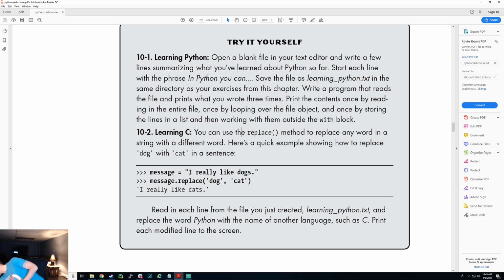If you're interested in learning more about C, I highly recommend you pick up this book right here. Hold on, let me get it close to you. This is The C Programming Language, 2nd edition, by Brian Kernighan and Dennis Ritchie, and that's called the K&R C book, and it's like the Bible of C. This is an old book. It's pretty difficult to learn C, I would say, at least for me. But it's a very valuable language to know because you can get jobs just based on knowledge of the C language. A lot of people don't know this one.